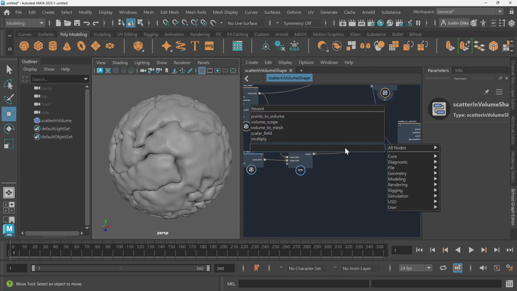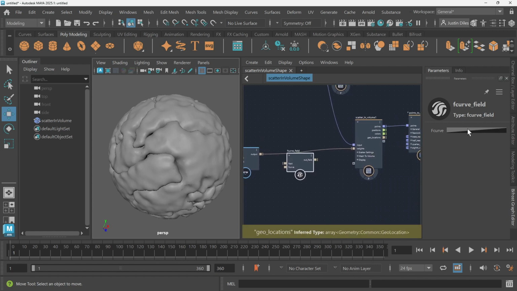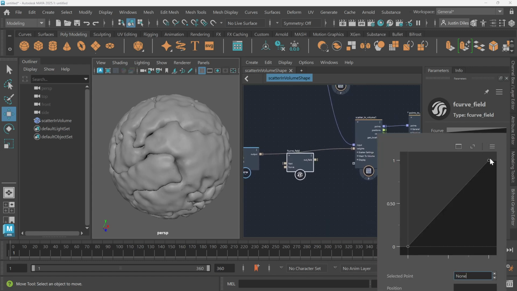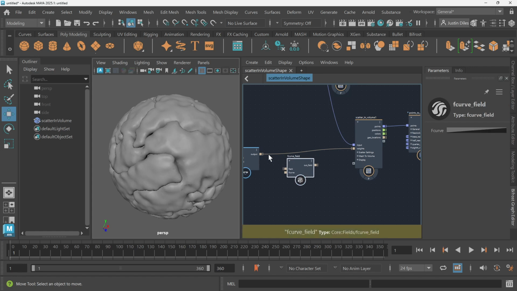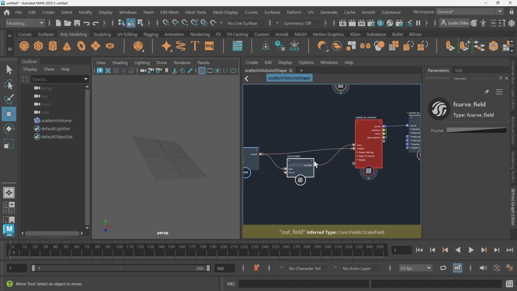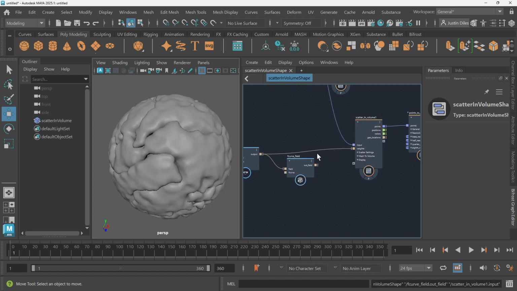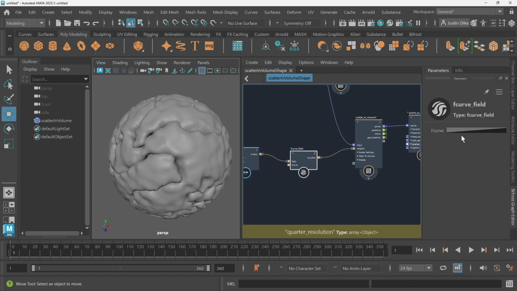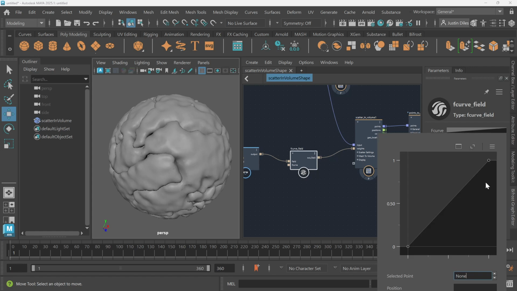And we'll operate on the second one we made, so the inverse of the default. I'm going to hit Tab and use an F-curve field component. And by default, this F-curve field will be a diagonal line going from 0 to 1 upward, and this will not change anything at first. Oops, I put that in the wrong input. Let me hit undo, undo. Here we go. We want to put this into the weights. And we won't see a change, but now we can click the F curve and we can begin pulling this down.